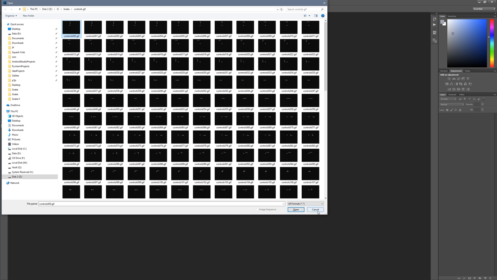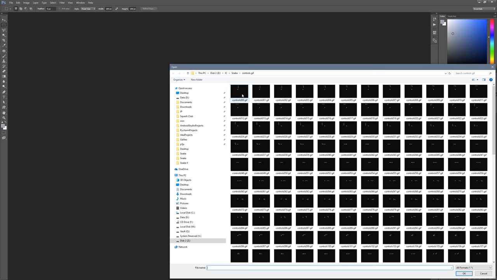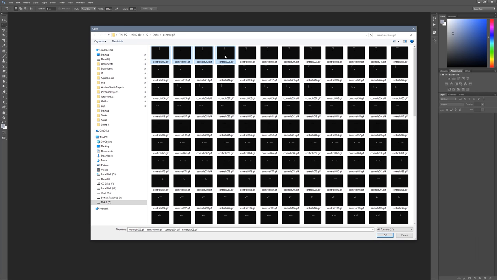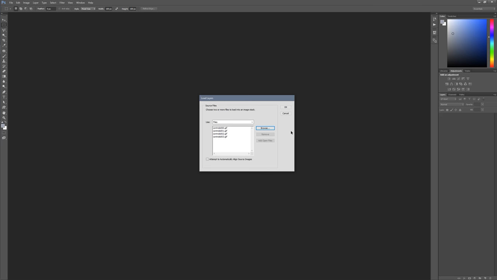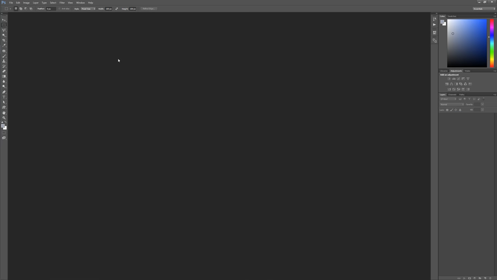the first frame selected. And so the way I've seen most people get around this is to go File, Scripts, Load Files into Stack, and then select all the frames. But as I'll show you with the first four frames of this animation, that's really, really slow. So there's one frame, there's the second one, the third one, and finally the fourth one. And I stumbled across a way to load all your frames at once very, very quickly.